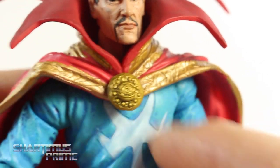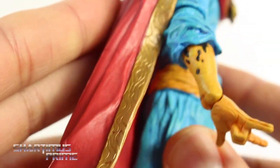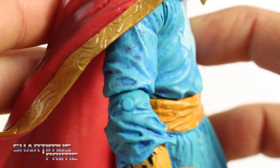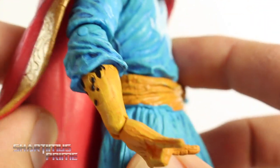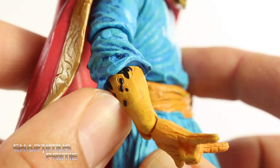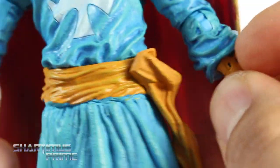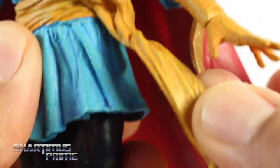I think the gold came out pretty good on the front part of the cape too, going around the edge right there. And then the shirt and everything looks really nice too. Get some variations of blue, very nicely sculpted. These little dots are all sculpted in there, which I really like a lot. Hand looks good. Then you have his nice belt and everything, some color variations in the yellow. So really nice paint on this figure.